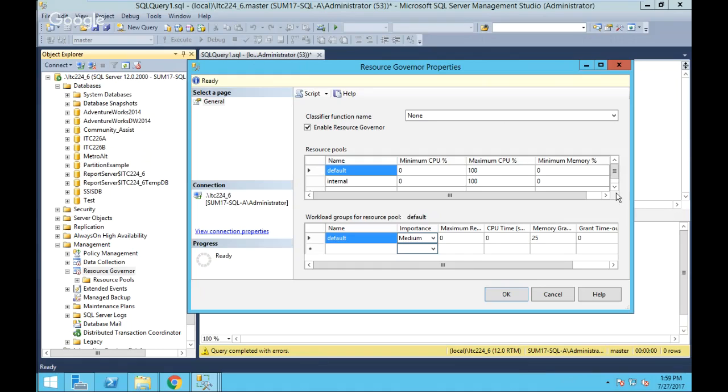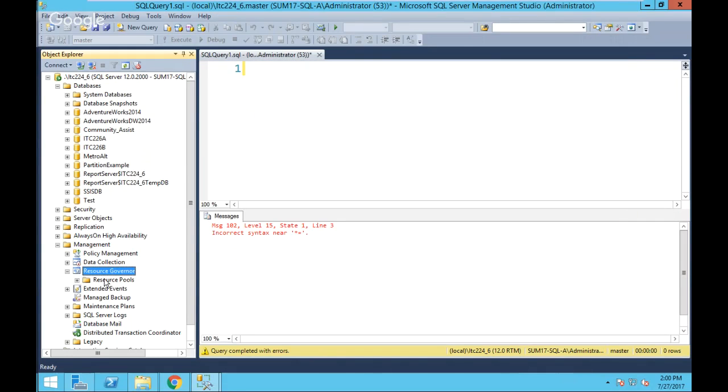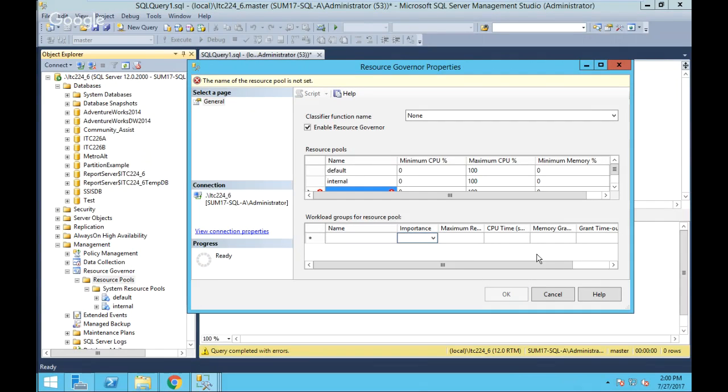So what we want to do is, I'm going to do one. It actually will end up here, but we'll leave this as okay for the enable. And under resource pools, there's the system ones again, default and internal, but you can create a new resource pool. Same dialog box. I'm not sure why I closed it.